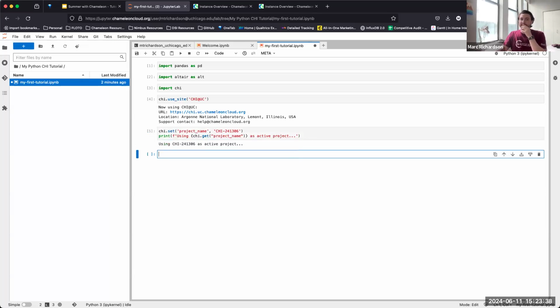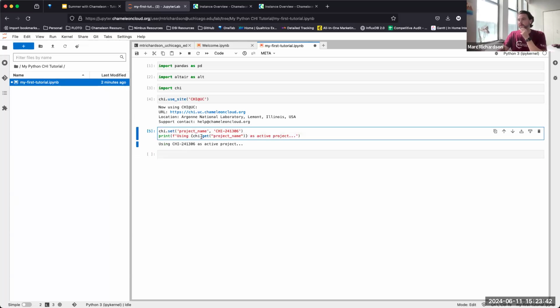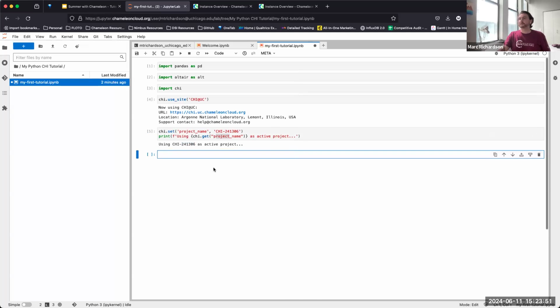And if I run this, then I'll see that I've set the project. And now if I run this method get, I'll see that I'm using this project specifically as the active project. So this is just important to set the context for the library before you start using it to do anything, just to make sure that you have the appropriate things set up, you're using the right project, etc.